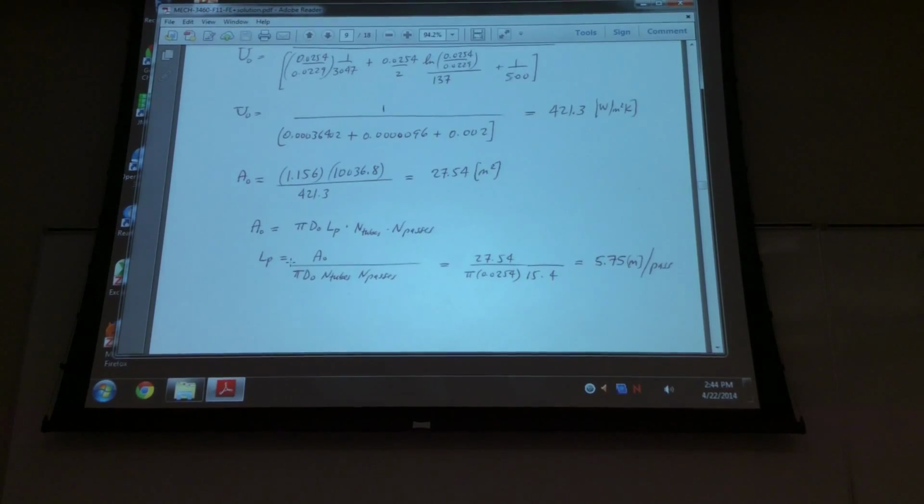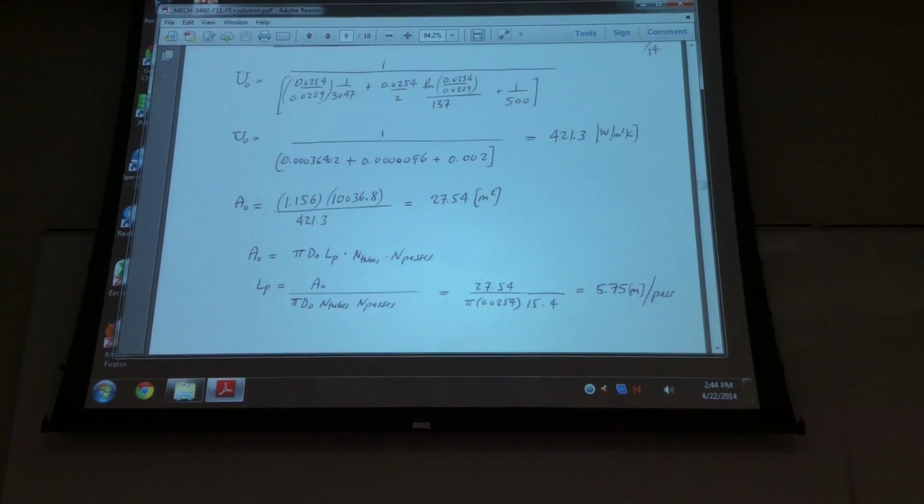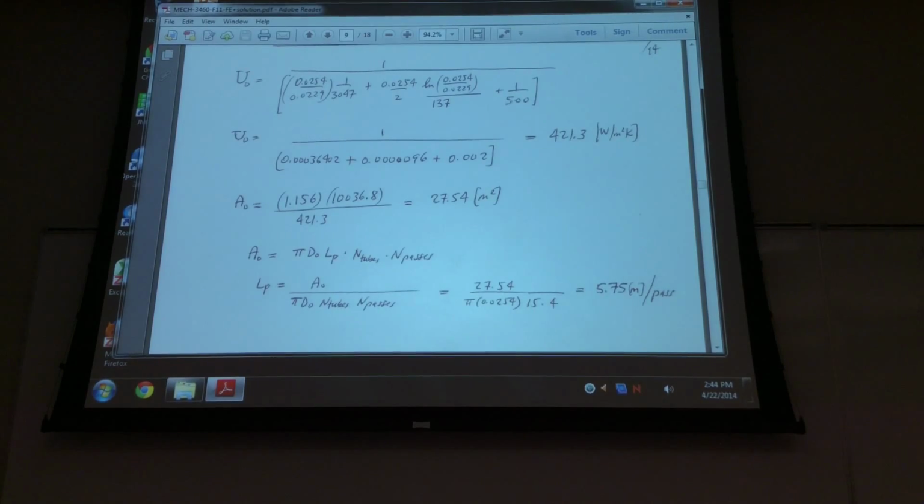For the NTU of an unmixed crossflow, would you typically just use the figure for that, or would you want us to calculate through the other equation for it? You have an equation, it's not one that has no equivalent. This equation provides your efficiency, but not the NTU itself. I'm not going to give you one that you don't have an equation for. So my preference is the equation.